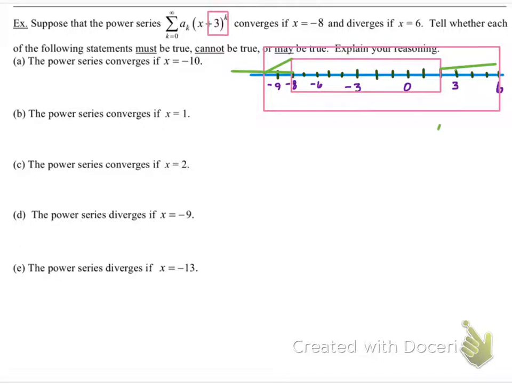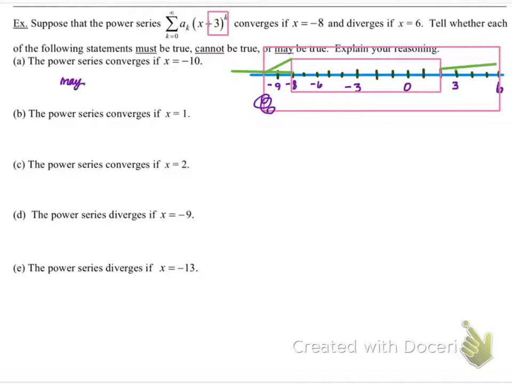But anyway, I digress. So we go in and we know that the power series may converge if x equals -10, because that's in that little bit that's technically between the two pink boxes, even though I made my two pink boxes. This pink box I didn't bring back far enough. So we know that it may converge there.